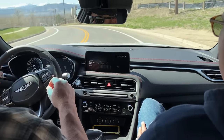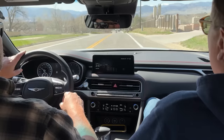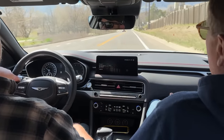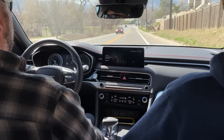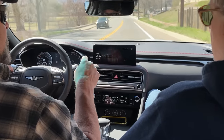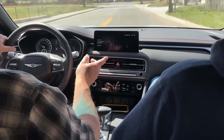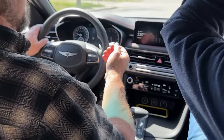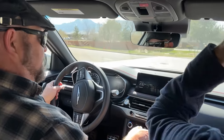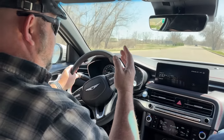It feels like the Lexus IS I just drove — they're very similar. And the IS, by the way, if you get the all-wheel drive version — this is all-wheel drive — the IS wouldn't have enough room for one of our feet. You have to remove an entire foot to drive it properly or be a passenger because of the way the tunnel works — they had to move it over. And that's just inane.